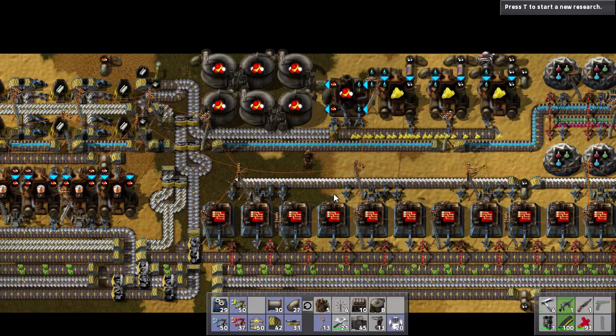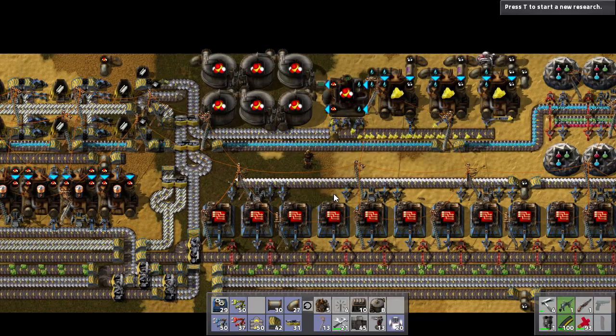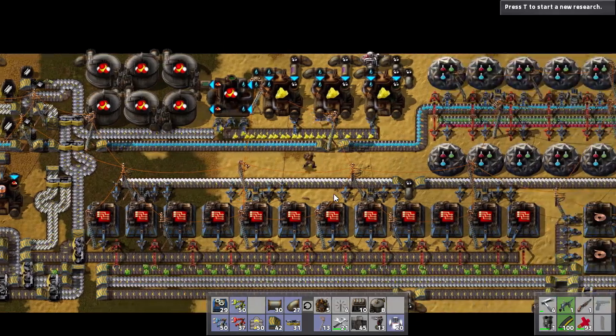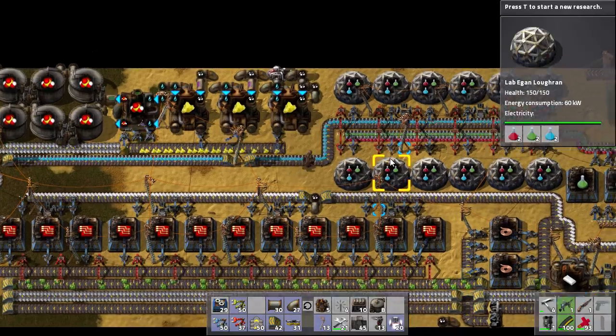The research has been finished. Everything except for the 4th science pack, which I will add as soon as it gets researched, and that is not a hard thing to do. The 4th science pack is the easiest one to make. But the 3rd science pack is backed up. Everything's going great, so it's time to tackle the next hurdle.